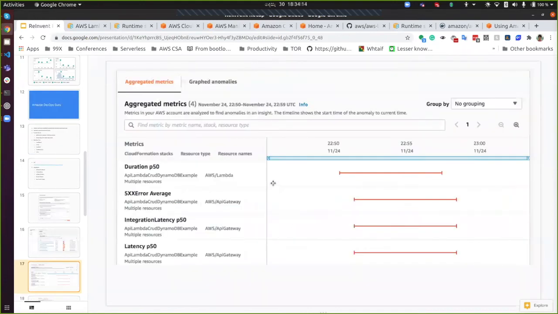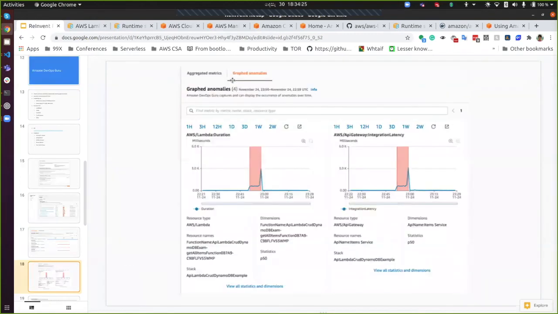If you drill down, you get aggregated metrics as well as graph anomalies. This is really valuable, because once you get certain anomalies, you can go further into the anomaly and detect the cause. Sometimes you miss these things, so that's why this is a really handy tool that does all the hard work.